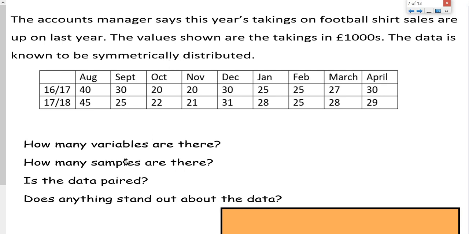Okay. How many variables are there? Only one variable, and that's the total amount of money coming in from shirt sales. We've got it from 2 different years, and the data again is paired. August, September, October by the months. Okay, so paired data. We're looking for a change in the take-ins. This one's going to be the Wilcoxon signed rank.